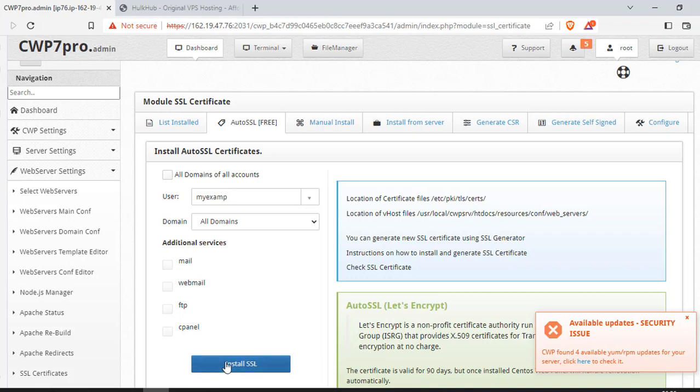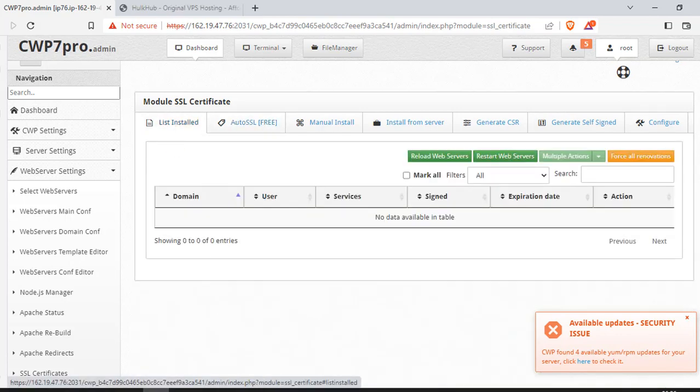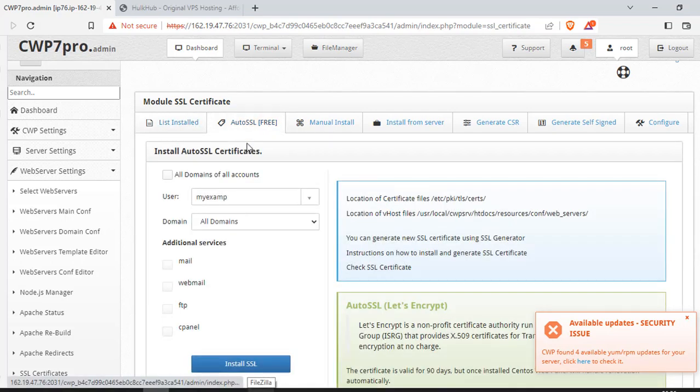Once you do install SSL, you just wait a moment and you would see a notification somewhere here that says SSL has been installed on the server. If you select the user, and then you select the domain, just pick all domains. Of course, you will not be able to select this because you picked all domains. And then you do install SSL and wait for it to be installed.